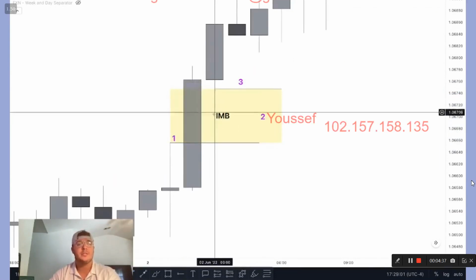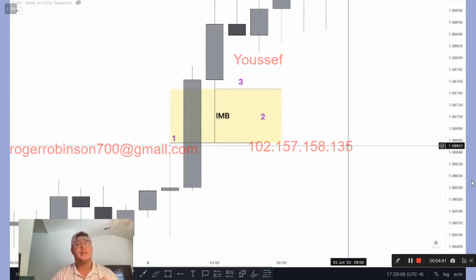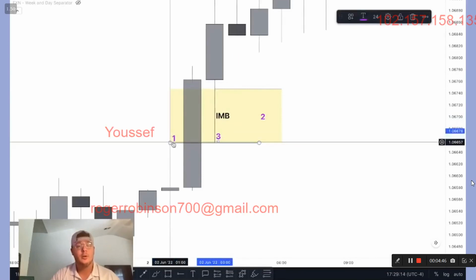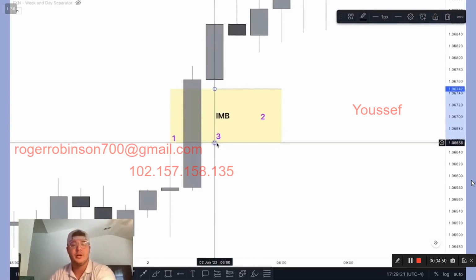So if the candle, for instance, looked like this compared to the other where it was barely just coming in and kept going higher, this would no longer be an imbalance because the wick low of 3 has now fully closed the wick high of candle 1. And if it fails to do this, then again, like just illustrated, this represents an imbalance.